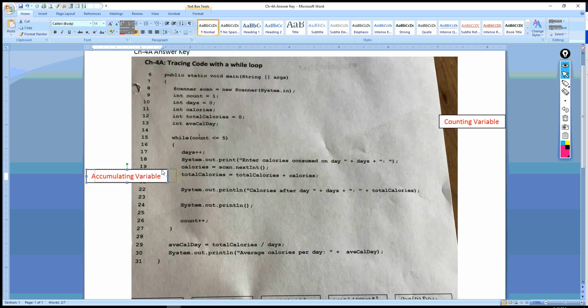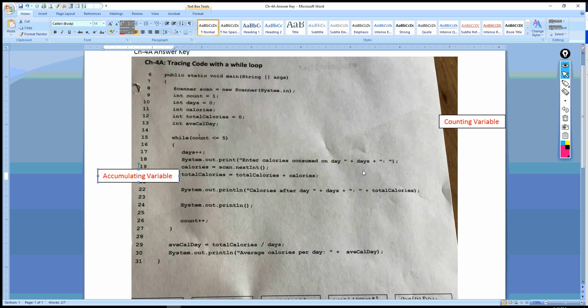We also discussed, how does Halloween relate to an accumulating variable? Hopefully if you thought about it, you would realize that the accumulating variable in Halloween is the sack that you use to store your candy. As you go from house to house, you keep accumulating more. Well, where is that stored?